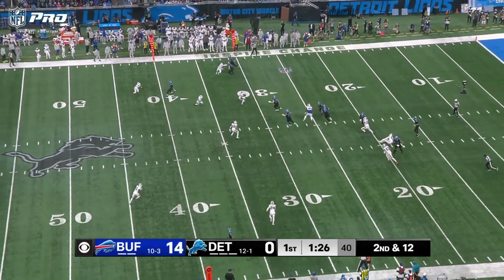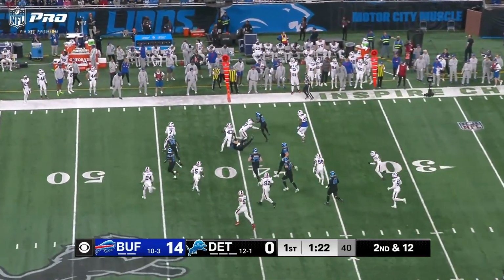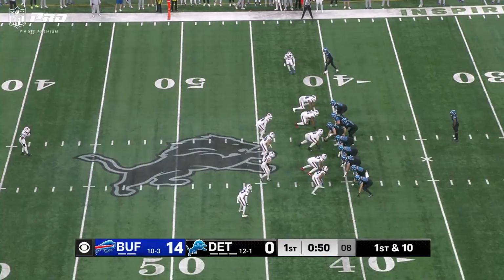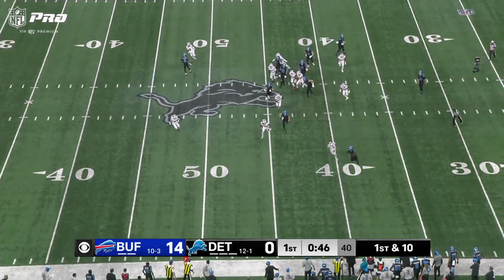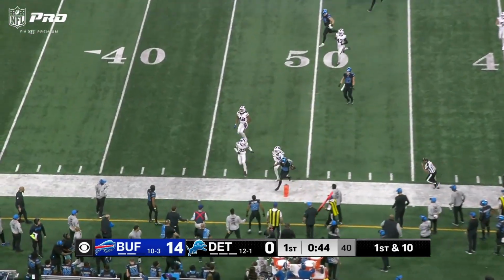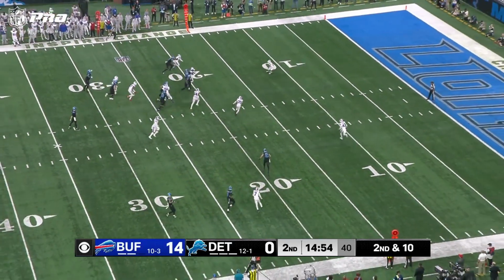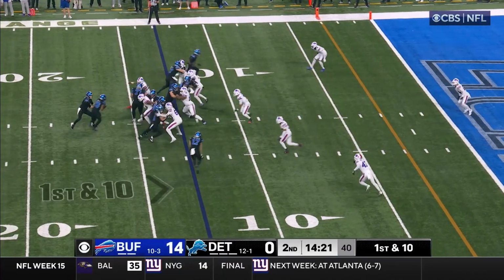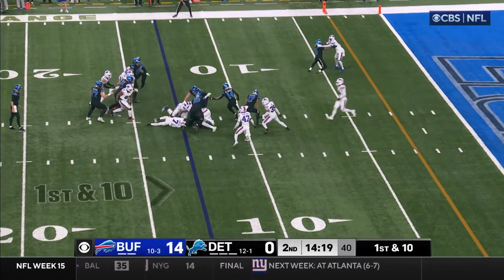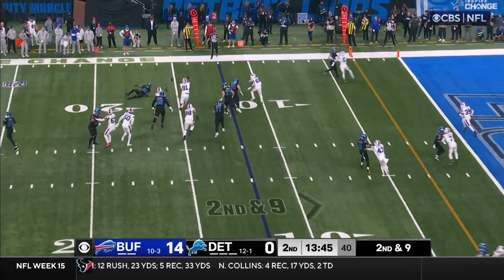Second and 12, setting up a screen. And that's Gibbs, Gibbs, who's so dangerous. Look at him, fight for that first and 10. They go to Gibbs. Look at him break outside on Benfield. To throw it. This time they had to go with Goff. Yeah, that's right. A lot of room here. That is Gibbs taking it, so far covered 57 yards. They give it to him again. This time has become a hot target in this part of the field.